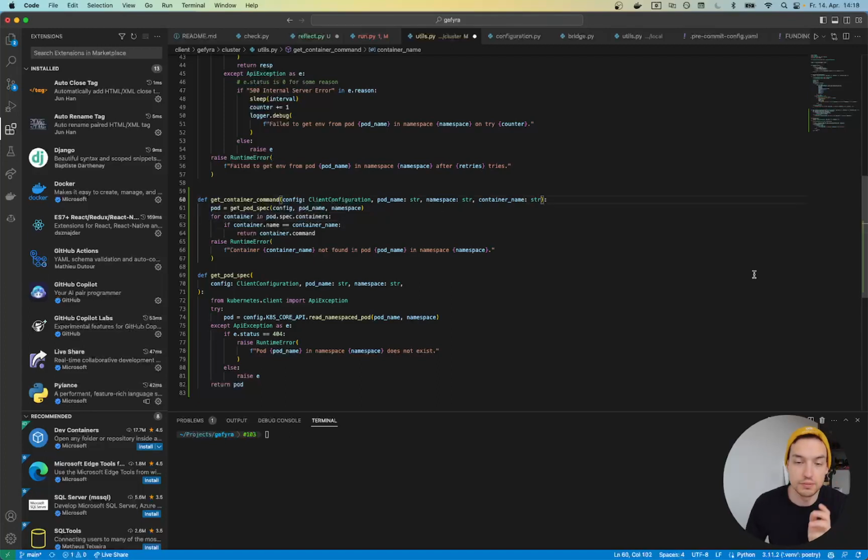So this could be kind of optional if we just work with the first. If container name, and we do something, or not container name, we just want to work with the first.